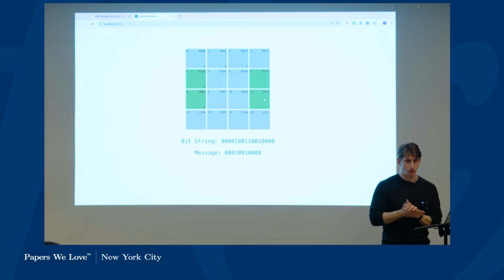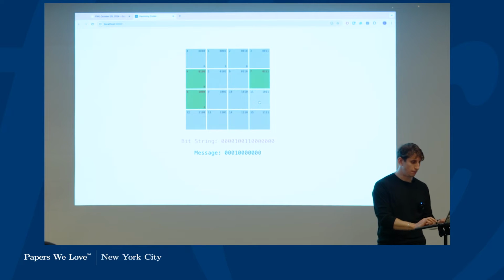The thing is, this method of construction also tells us how we might detect an error. So let's say that we untick this bit right here. All we have to do is find the places where there's no even parity, and that will tell us exactly the location of where our error has occurred. So if you go here, there's no even parity. There's no even parity. If we go here, there's no even parity. So we know it's probably in this column, because it's going to be in the intersection of these bits that we're checking and these bits that we're checking. So somewhere in this column, we're going to have an error.